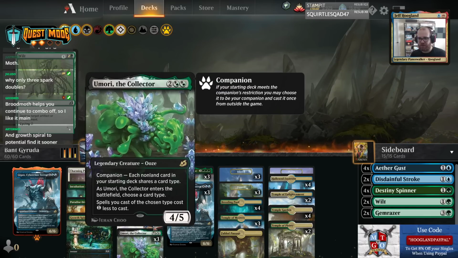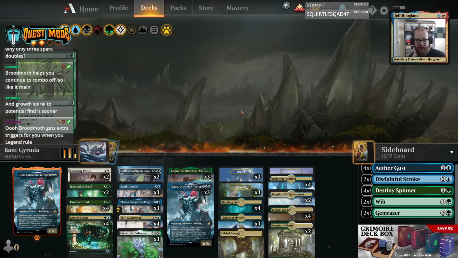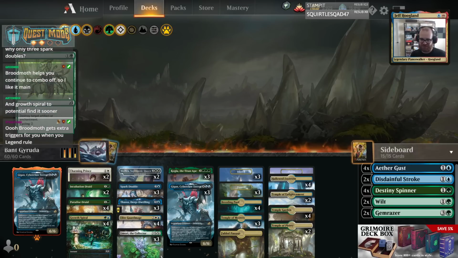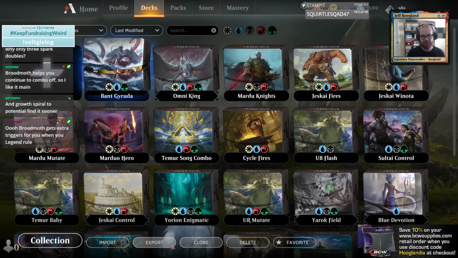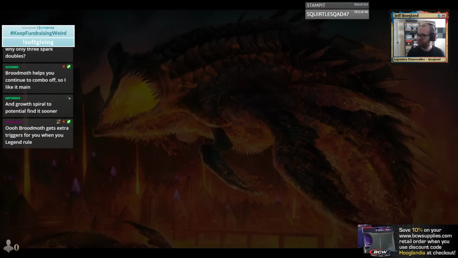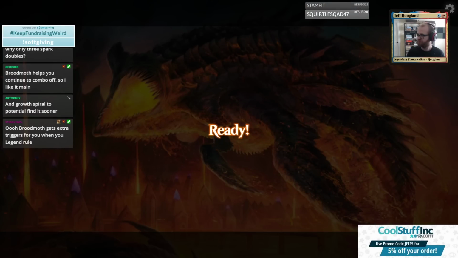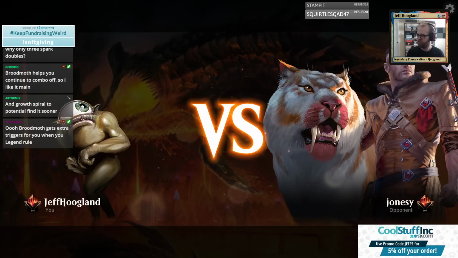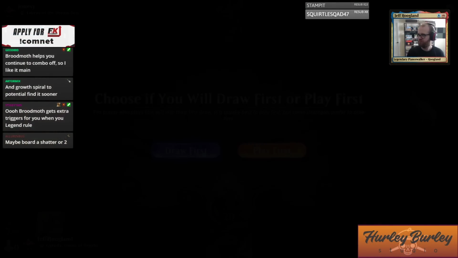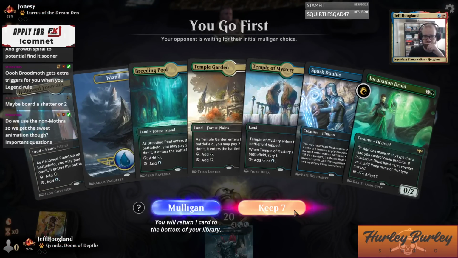Would I rather have 3 Collectors or 3 Mothra? Mothra's harder to cast. I think I like getting to 6, like going 2-drop, second ramp spell. This sounds good. Let's do 3 Collectors for now. See how it feels. Sure.